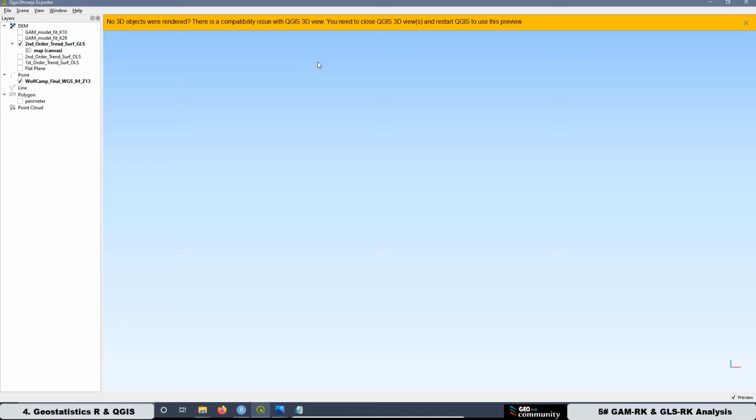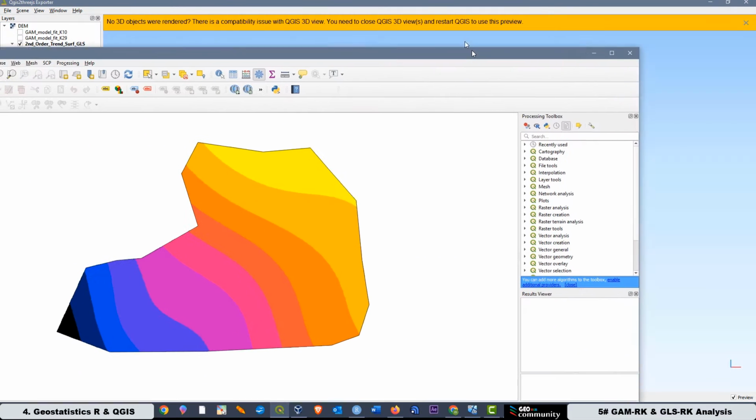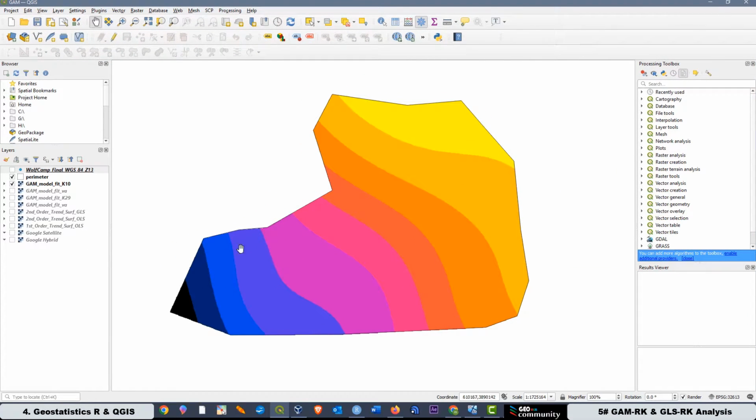Then what I did is export the project to my regular computer, and now we are going to see the 3D visualization in that computer. I believe the problem has to be something related with incompatibilities of any software that I have installed in the virtual machine. I'm not sure, but I cannot waste too much time trying to identify what could be the issue. Then I'm going to bring here the project in my regular computer. It is the same layers, the same things, but now instead of working with the virtual machine, I'm working with my regular computer. Then the first thing that we are going to do is install the plugin.